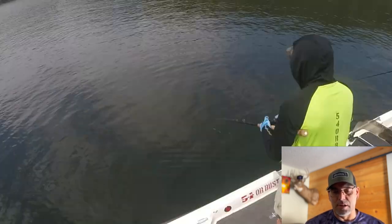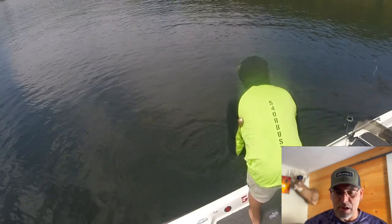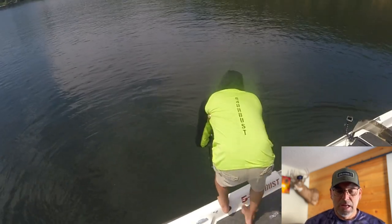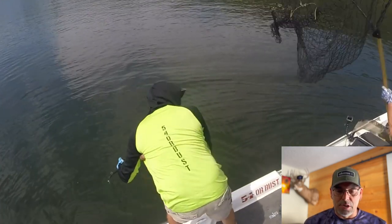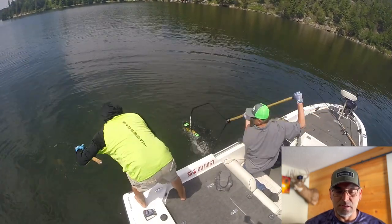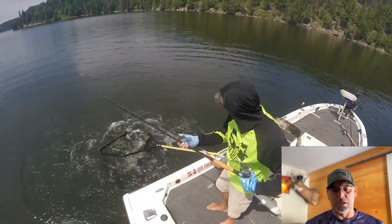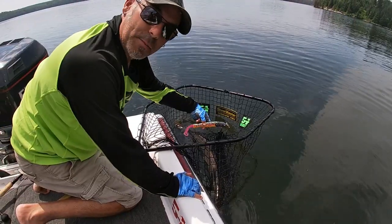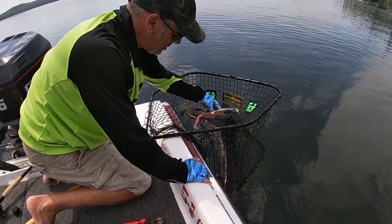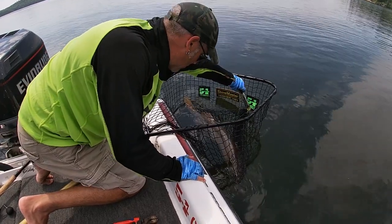It didn't take long, and I'm almost certain that was the same fish — it was pretty active with some nice head shakes. My buddy Richard was able to get the net real quick, and this one slid into the bag — not too bad. Hey guys, Glenn McDonald fishing with my buddy Richard here today. First fish on Top Line Baits Dipstick in the rainbow trout pattern — it's about a 40.